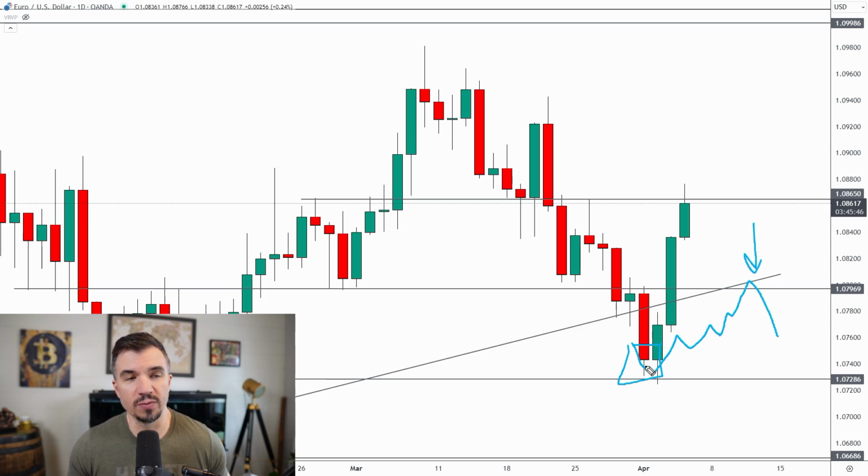The fact that the market retested this immediately and there was no white space, that's a good way to think about it. Is there white space within this retest? Or black space, depending on your chart, of course. There was no white space with this retest because the very next candle nearly retested the level and the candle after retested. So this was telling you that there was a lot of strength down here for the euro. Now, it doesn't mean that you couldn't short it. It doesn't mean that it wouldn't work out, because sometimes you will get an immediate retest like this and the market just continues lower. But it is something to pay attention to in the future.